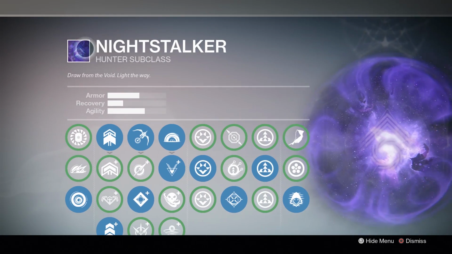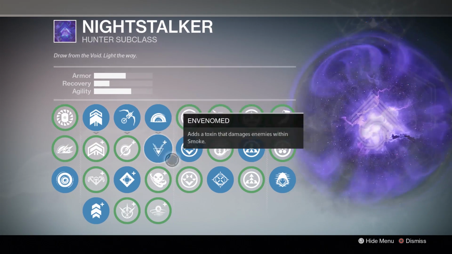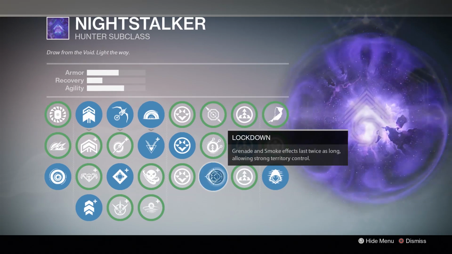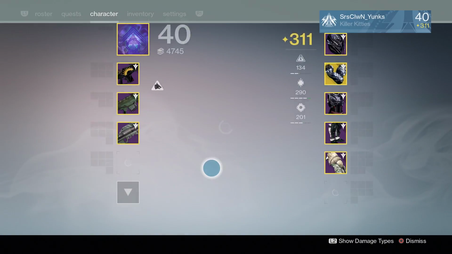Now, by far, I think this is the most effective way to run these gauntlets, with a Nightstalker with Envenom Grenades and Lockdown, especially in the Crucible, guys. Just 2 Envenom Grenades with Lockdown. Absolutely amazing combo with the Grasps, guys. Absolutely amazing. Very, very effective.